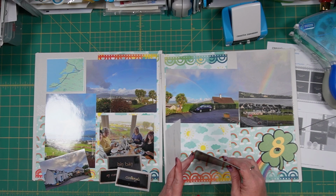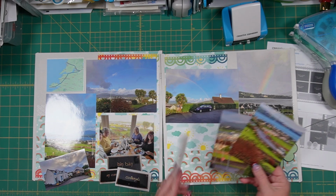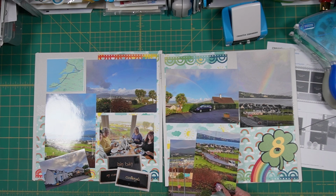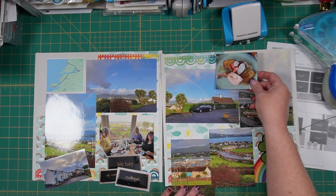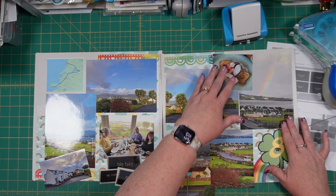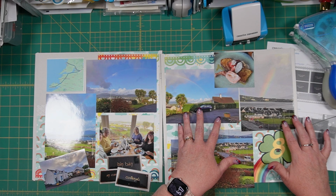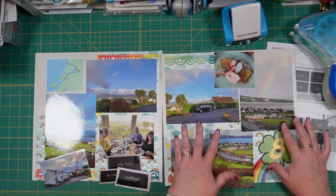So anyways, this is going to need a peekaboo pocket unless we decide we don't need it. I wonder if I could trim that just a little bit and then include both of those. Or we could put that up there. Overlap it a little. This really is a lot of photos on this page, but they all have a purpose and a meaning, so that's okay.